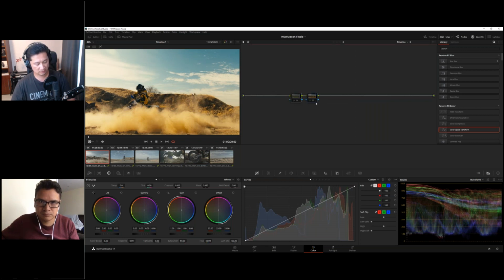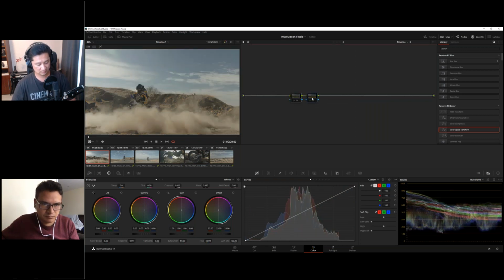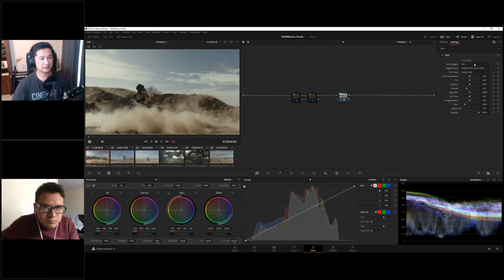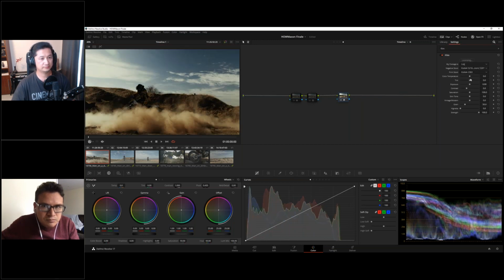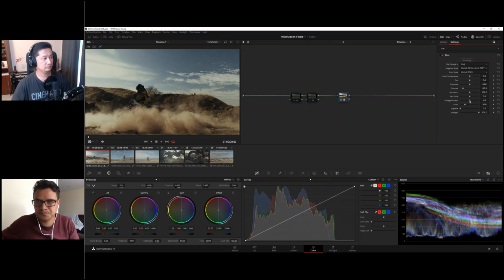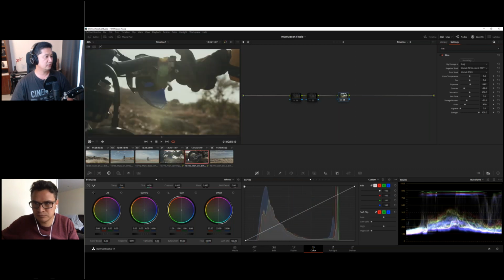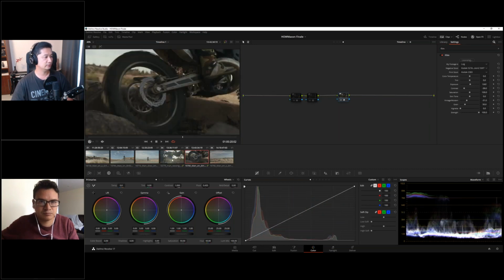Or what I can also do is drop down Magic Bullet Film here. So for example, this is a log video, and maybe putting my contrast a little bit down, something like that. Adjust the exposure a little bit. So if you look carefully, all the clips receive the same treatment, right?